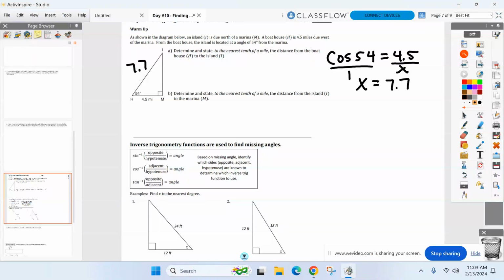A reminder, since this is a part A, part B. If in part B, I don't know how you guys did it because there's multiple ways, but if your method included using 7.7, use the non-rounded answer. Anytime we have a multi-part question and you use an answer from a previous section in your calculation, make sure you use the non-rounded answer. For instance, if you decide to use Pythag for part B, which you could, don't use 7.7 for the hypotenuse. Make sure it's the non-rounded answer, so we get the exact value at the end.